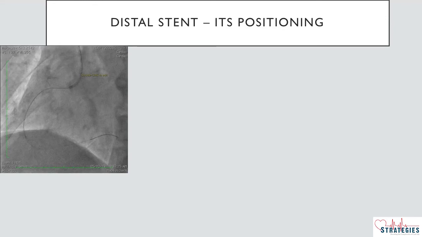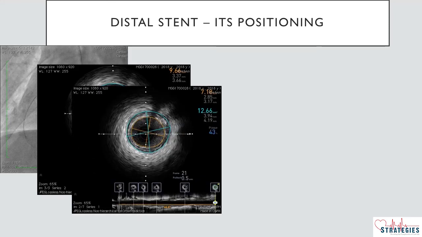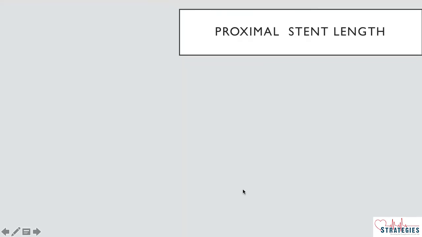Once the lesion is prepared, stent selection is done. Now it's the positioning of the stent. This is my distal reference point. You can see it's almost 3.5. And this is the length of the stent. My first stent is 3.5 x 38. You can see I'm just putting it at the point where fluoro showed my distal reference point in IVUS. So I located it exactly as per my IVUS distal reference, and then we deployed.